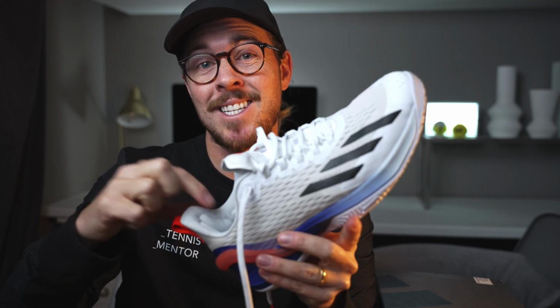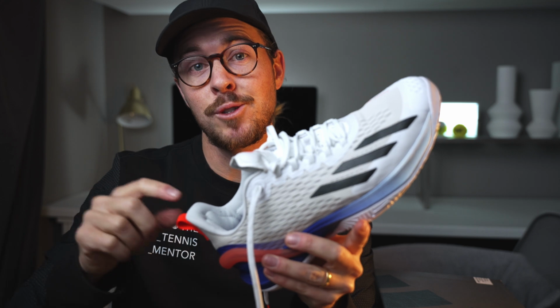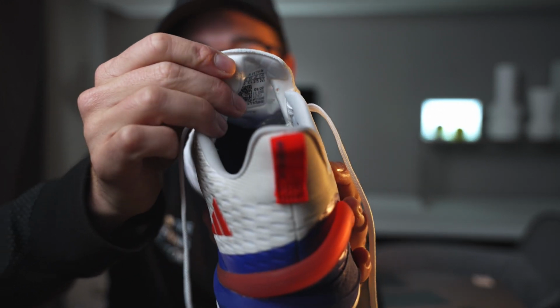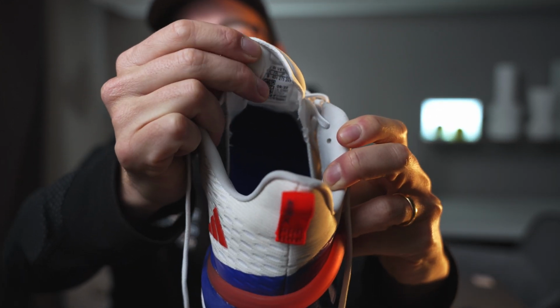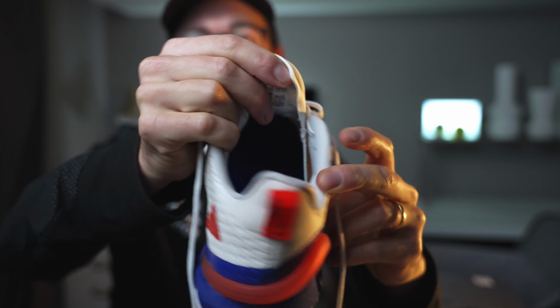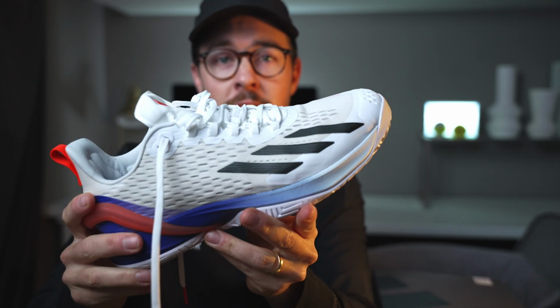I do know after speaking to Adidas that they've actually changed this in this shoe and in all future models of the Barricades to make it slightly softer and more forgiving on the back of your foot. When you take a look at how the tongue is connected inside the shoe, it has this elastic almost like a sock, which helps to keep your foot nice and snug inside the shoe.